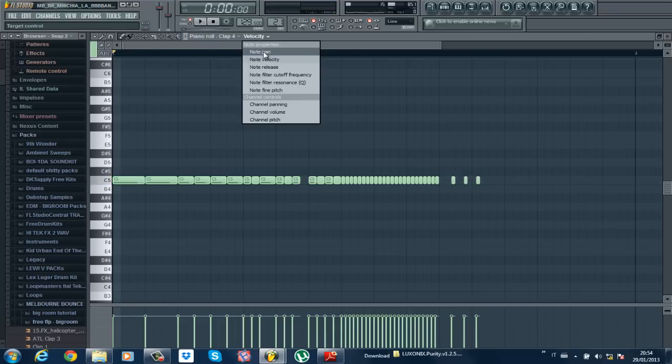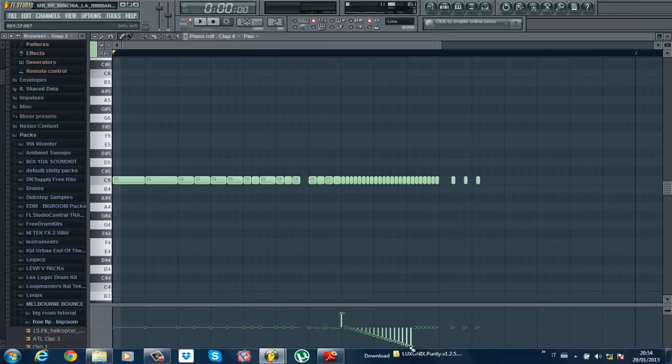Wait, actually, let me put some panning on, change things up a little bit. There we go. This way it will pan from left to right nicely.